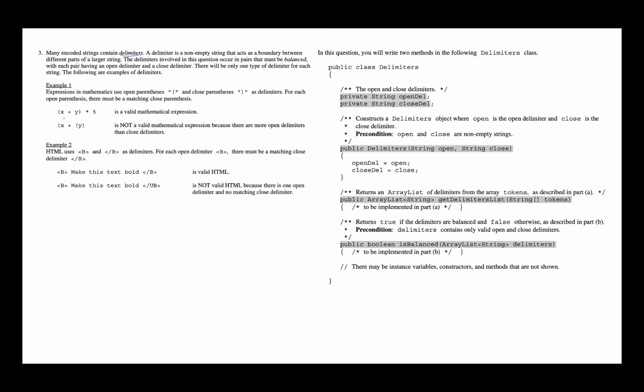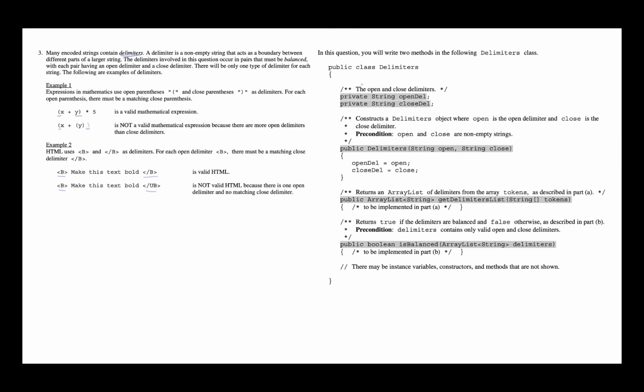So let's look at this example here. We can see that we have parentheses, which are the delimiters, and notice that they match. So we have an opening delimiter and a closing delimiter. In the second example here, delimiters don't match, right? We're missing a closing parenthesis. And in the second example, we have an opening B tag, a closing B tag, and the one below that, the B tags don't match.